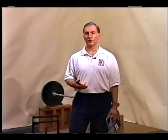Grip strength is a very important characteristic of a weightlifter, and a lot of lifters neglect training their grip. They do lifts and that's it, and for many lifters that is adequate. But lifters who have problems with their grip, who have small hands as I do, will find that they have to do supplementary work to strengthen their grip.